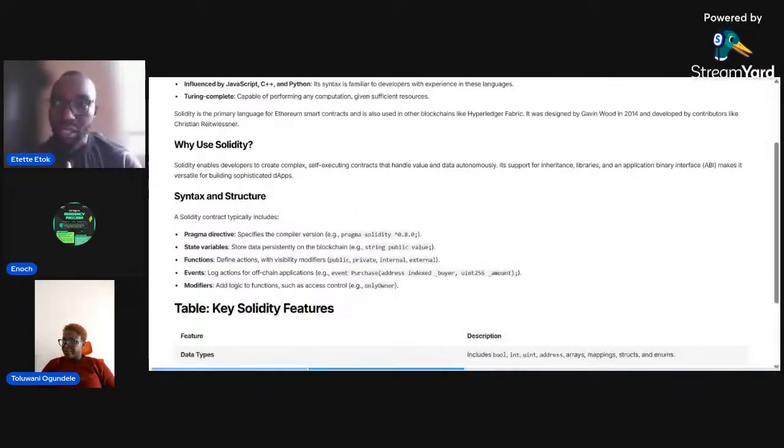Since Solidity is object oriented, it supports inheritance, polymorphism, and all the rest that comes with object oriented programming. So if you have another contract that inherits from a previous contract that has a function declared as internal, the function B would definitely see that and can use it. But if you declare it as private, it's only available in function A, and function B will not see it, and the outside will not see. We'll dive deeper into that, but the concept here is that with Solidity functions, you can modify who can call the function, who can see the function, and of course, you can also declare what that function returns.